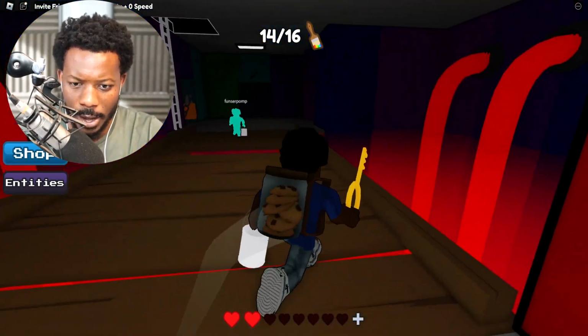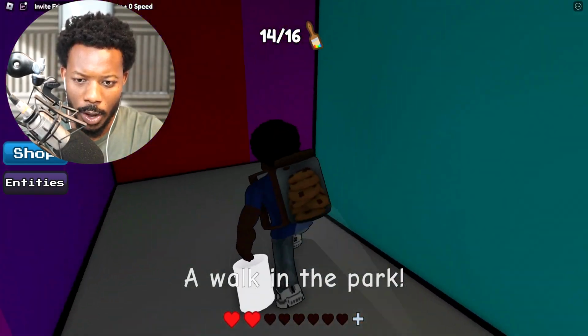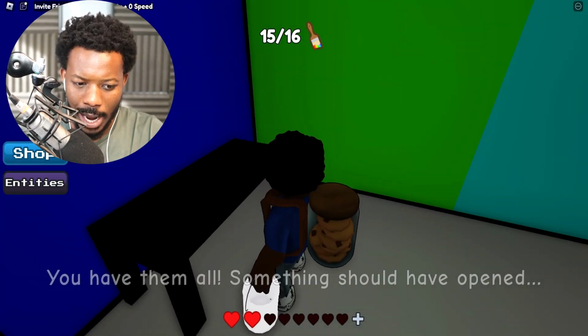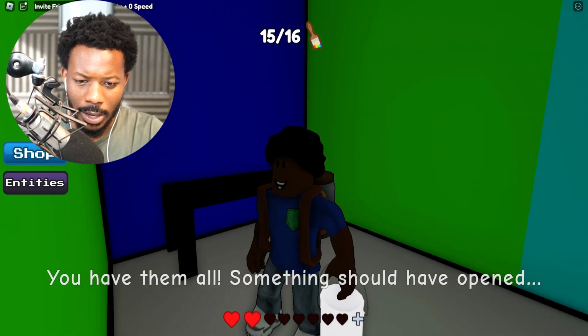All right, we found this area. Here it is. Perfect. We got it. All right, let's go through here. Nice. A walk in the park. You don't say. Okay, now that we got that one. Wait, you have them all. Something should have opened. I don't have them all, though.